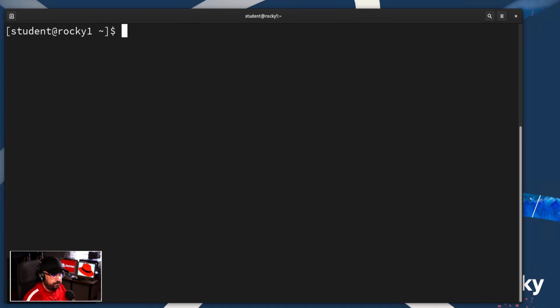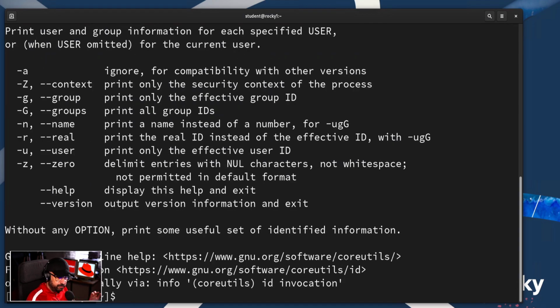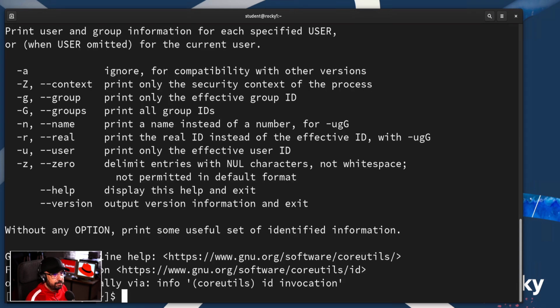Okay. So, for example, if I do whoami, again, I can do --help. This is going to give me help for this command. This will apply to 99% of the commands. For example, id --help. Some commands do not support this, but that's again something to be discussed later on. Most of the commands will support this. So you do the command --help, and this is going to show you some help about the command itself.